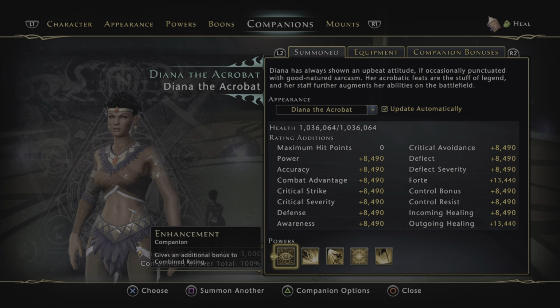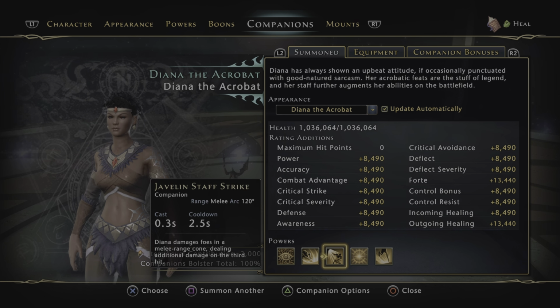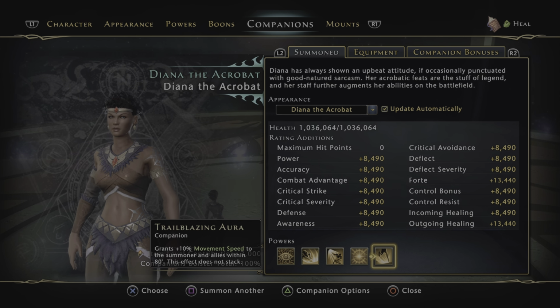I'm putting this on all my healer videos because it's really good to have the movement speed, guys, especially for your daily questing, your random queues. It's really fast. 10% movement speed. It's just too much, guys.